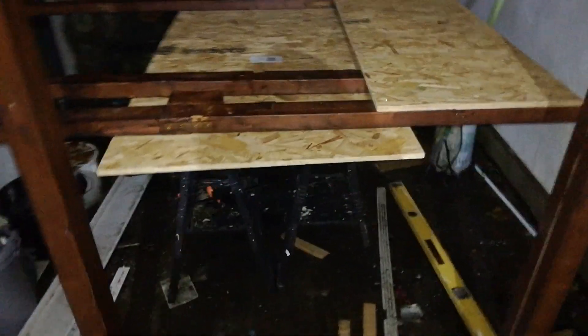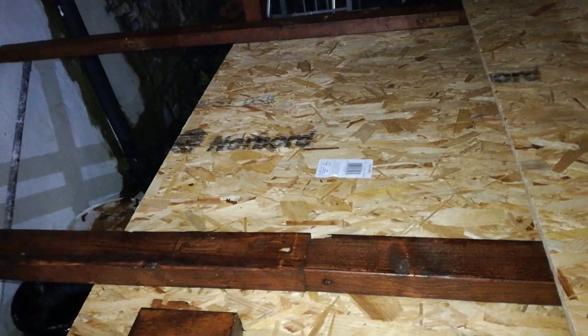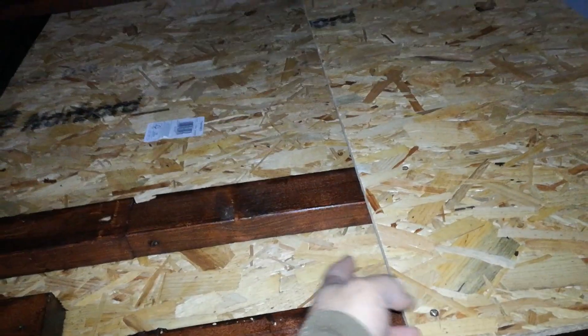It started drizzling a bit so I'm gonna have to call it a day here. Basically, these are the support base for the base anyway, and this OSB board is sitting on top — this will be the floor. I've screwed three of these joists on and I've got another two to go. For the rest, I'll have to cut out — I'm going to use offcuts. I was going to buy an OSB board cut to size but I've got so many offcuts I might as well use them.